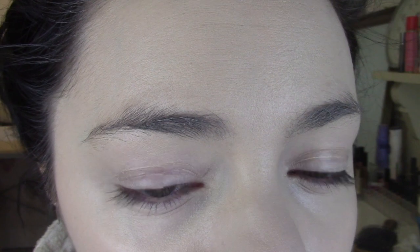It maybe does look a tiny bit gritty on my forehead, like it does settle into the lines quite a bit. It looks a tiny bit gritty on the skin, I'll say that. I think that might just be because it's quite old, I don't know. It's sitting in my pores a little bit, but not too badly.